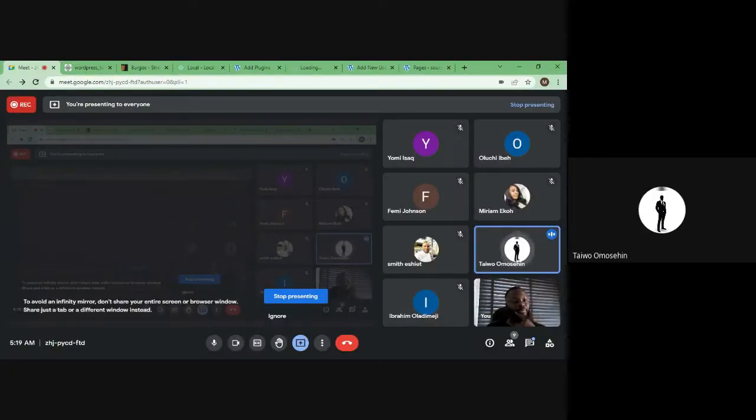But now I've learned that if I actually want to add another administrator, a kind of sub administrator, to also have access to the dashboard, I can just go to user, click on add new, and put in the information of the person there.